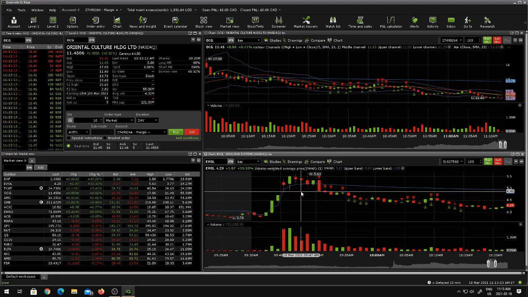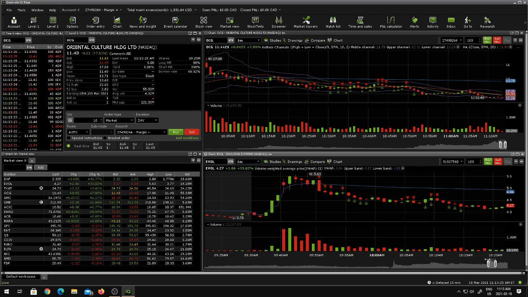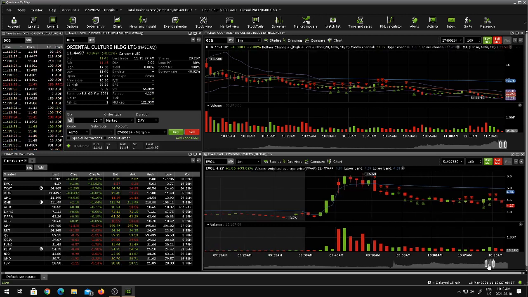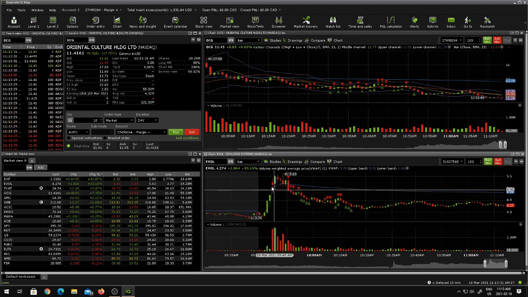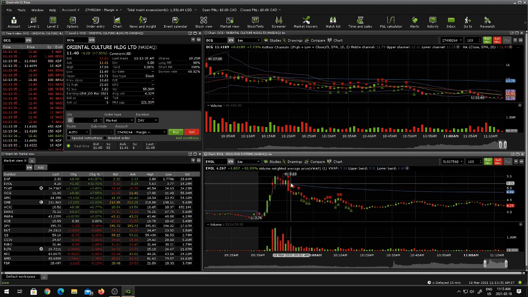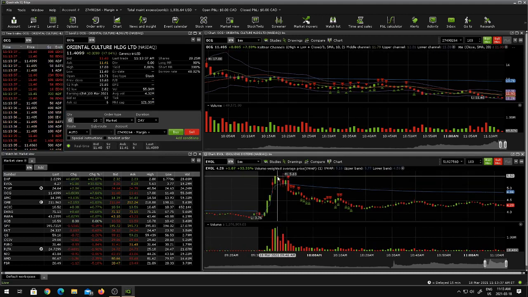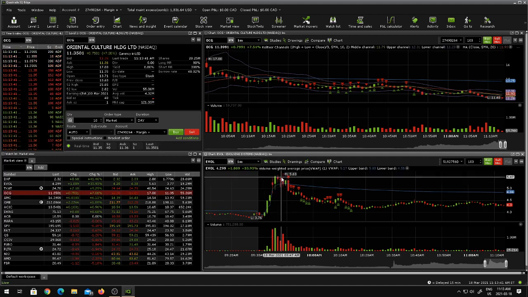Once it started to break out through these levels, and this thing did have a catalyst because it reported better earnings than expected, but it wasn't anything too crazy, and this stock is still a penny stock. So you're still looking at a stock that is probably not going to be going up 70, 80, 100% in a day. It went up almost 70%, maybe 70% at the top. Once it hit there, all these shorts are thinking, okay, this thing has probably had its run. Let's hammer it down at 550, and that's what happens.